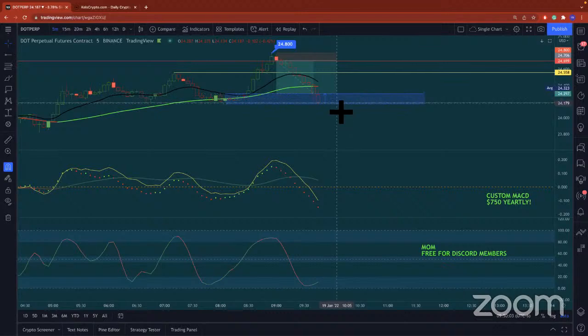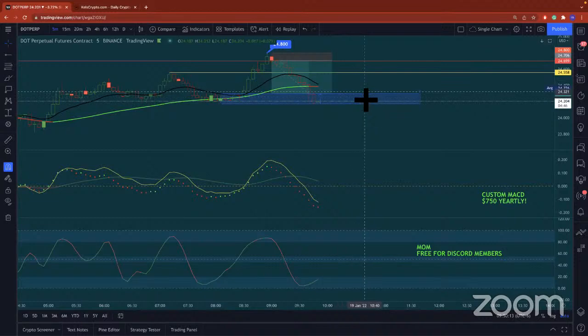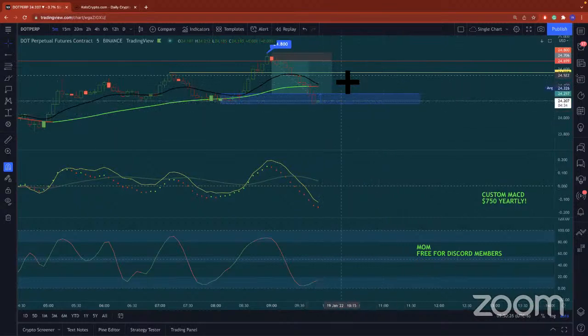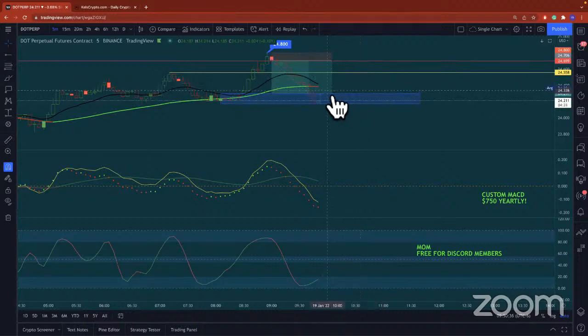But we also don't want to have too tight of a stop loss, because if we had too tight of a stop loss, we would have got stopped out way over here. So we want to give a little wiggle room, a little breathing room for the crypto to bounce back and forth. So now we have a new candlestick open. We have our stop loss at 1.66. And if we get up there and we touch that, we're stopped out and back into the green, then we just wait for the next entry.